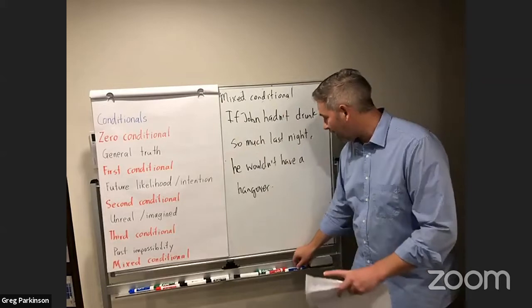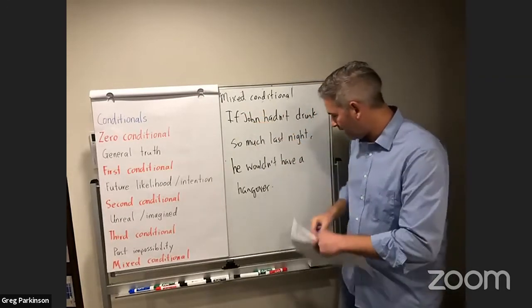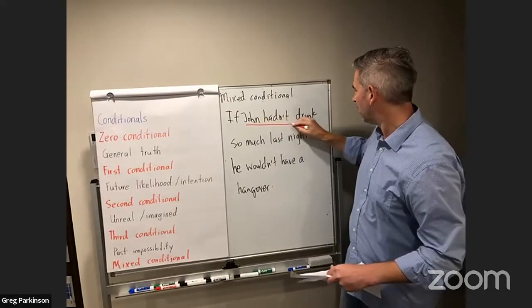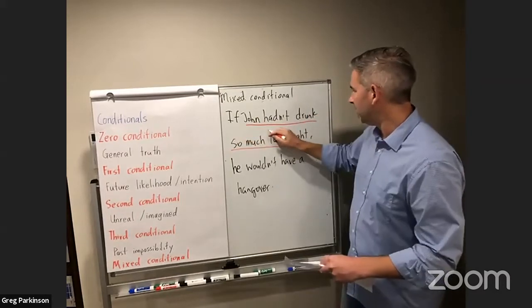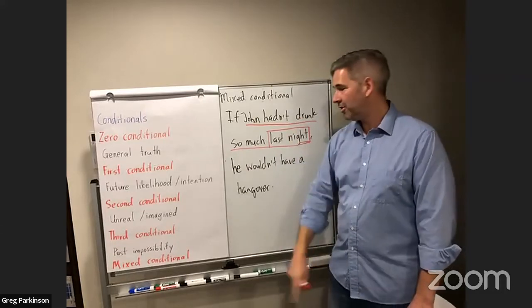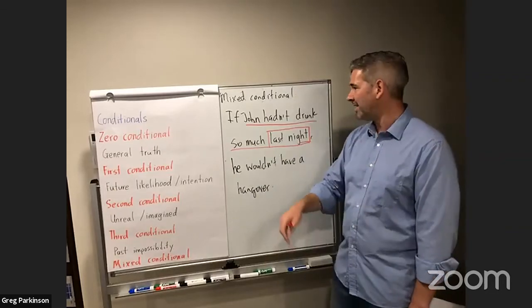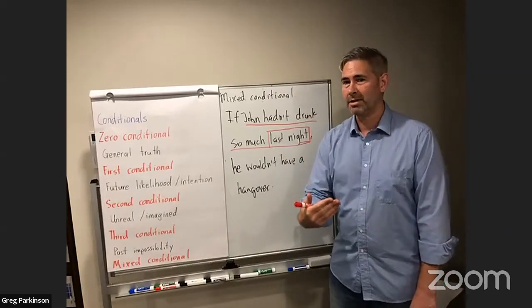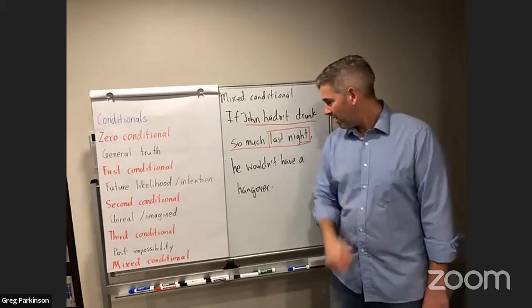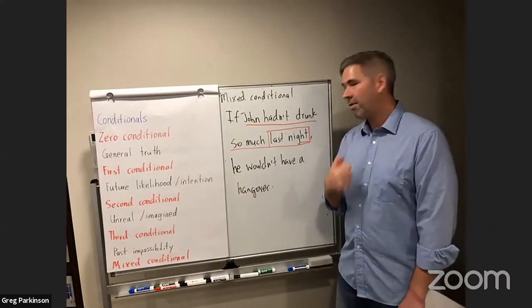But again, this is a mixed conditional. And the first part here, right? This clause here, which I'll underline in red, right, so here, we even have a time phrase. John cannot change the past. That's why we call it past impossibility. John cannot change the fact that he did drink a lot last night, right? So if your answer was yes, well done.